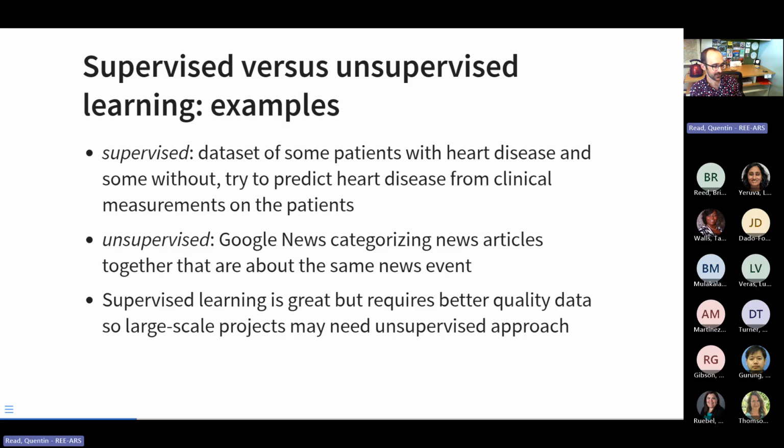Unsupervised would be like news aggregators such as Google News, which use an unsupervised machine learning algorithm to categorize news articles that are about the same event. If the same terms, for example Ukraine and Russia, appear in the text of one news article, it's probably about the same event as another article that has those same words in it.